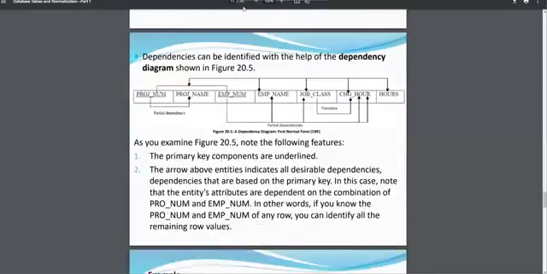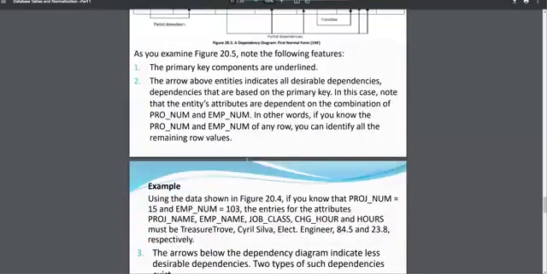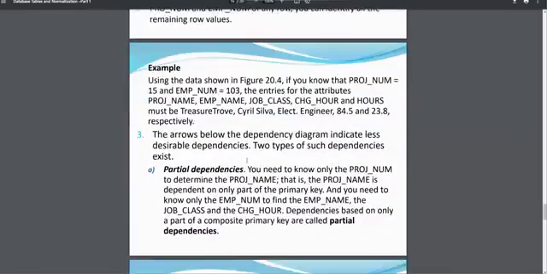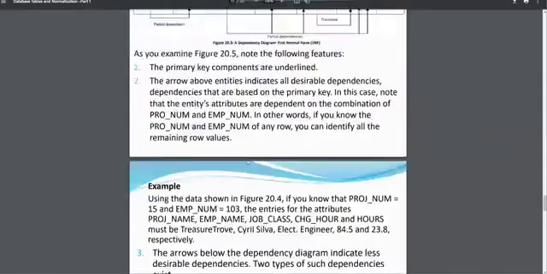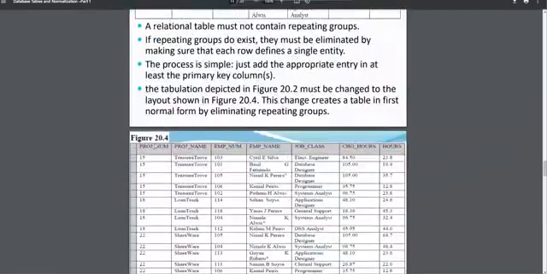I hope you can understand these things properly. We mentioned what partial dependencies are, so it is very important to remember the project number and project name examples, because all explanations are based on this example. Look at job classes here. We have already formalized them in first normal form.